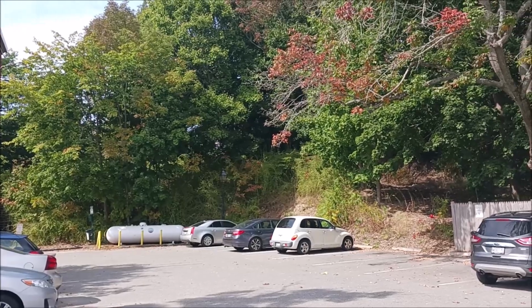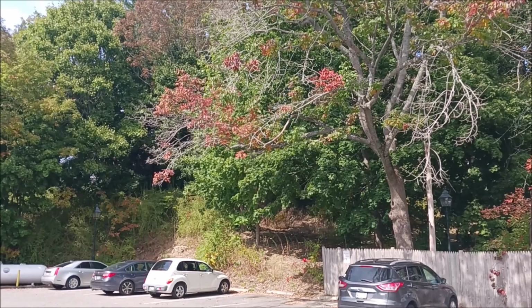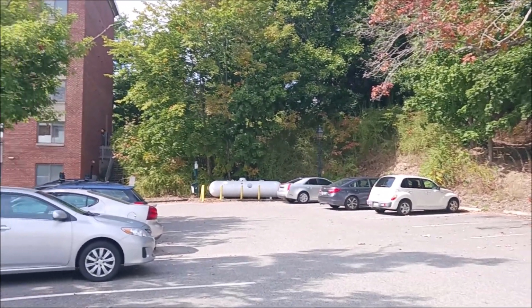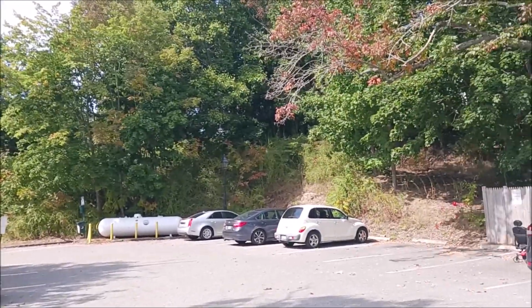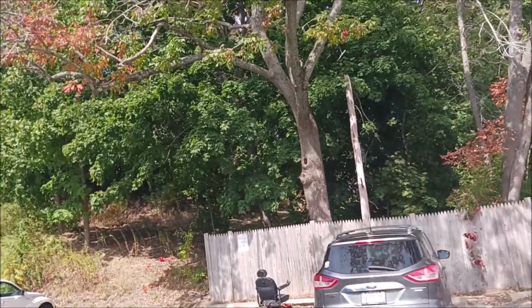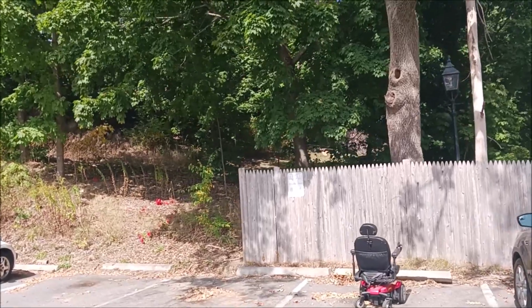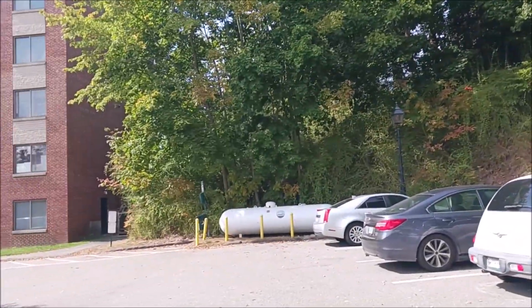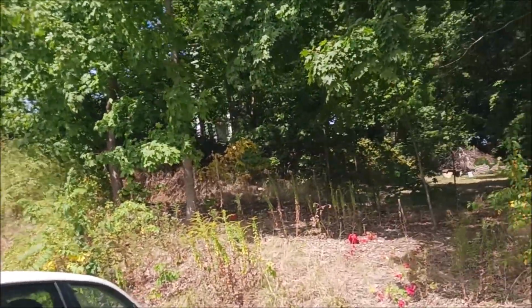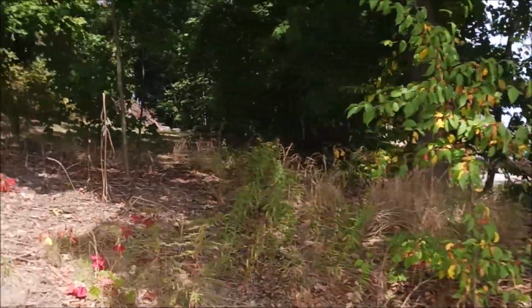It's always pretty cool to see a pocket of nature still standing, left over from years and years, hundreds of years of development. So what I'd like to do is take a little walk through and just explore it. Now I do know that some of the woods on that side there is private property, and there's a nice little trail, but it's private property. But what I want to do is just take a look up here, and there's a fence kind of right in the middle of it, but I just want to show you guys what it looks like. I've never been in here, and curiosity, you know?